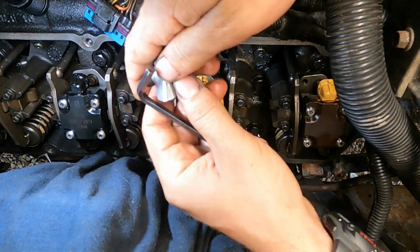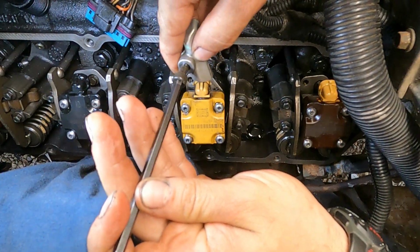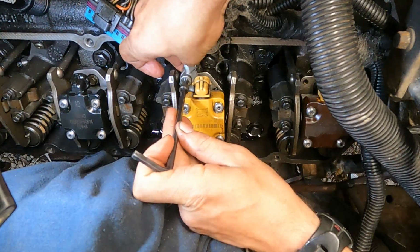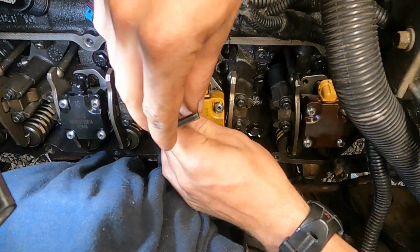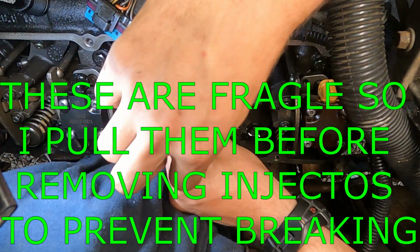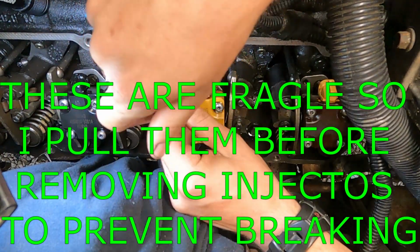All right, guys, next thing to go on is the injector downspouts. You got a 5mm Allen key, and you just kind of work it around, making sure not to drop this bolt somewhere you don't need it. Just be careful of that.